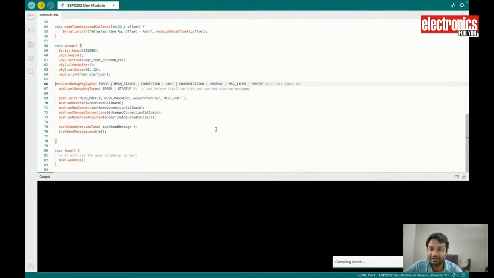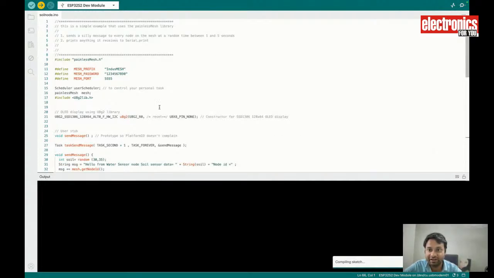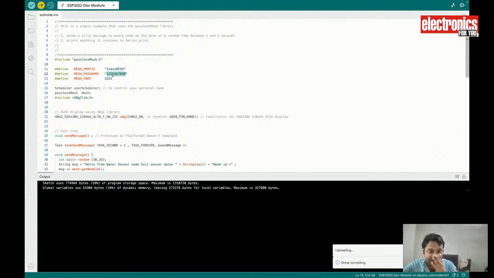So let it upload the program. This is our first node that we are going to make, and the name is indus mesh, and this is the password. This node will connect to another node that we are going to create. And then both of them will transfer data with each other.